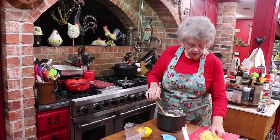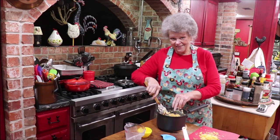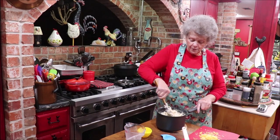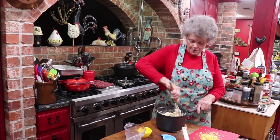Okay, and we need a cup of cheese, so we put a half a cup of it in here. And I don't measure real well, so I'm just stirring some in. The recipe doesn't call for it, but can anybody guess what I added to the rice when I was cooking it? Onion and garlic powder.